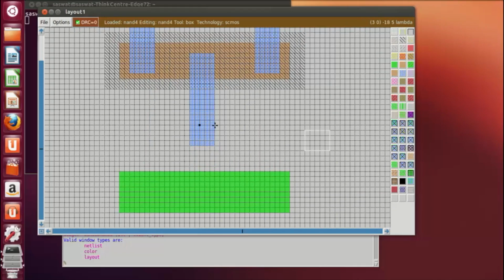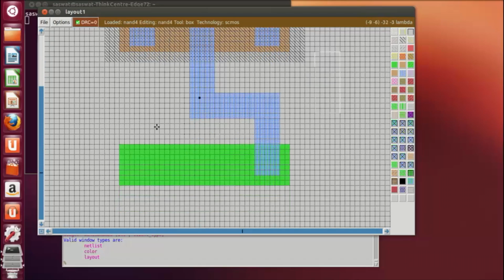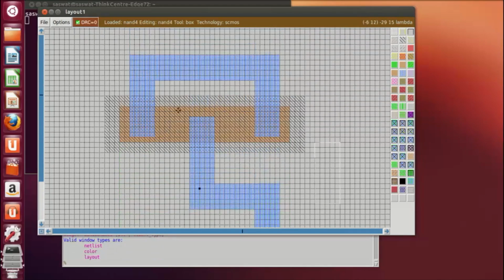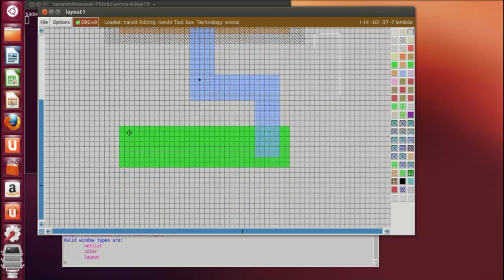After that, extend it, since we have to join, middle click. Now from here to here, middle click. Okay, now these two are shorted. Next, my VDD is done. Now my ground.